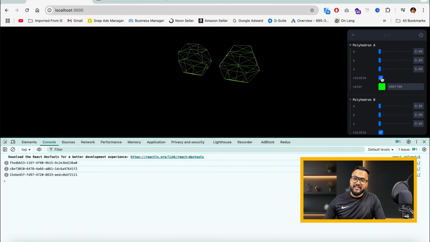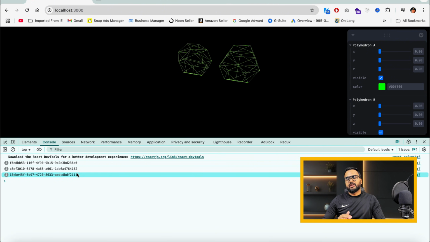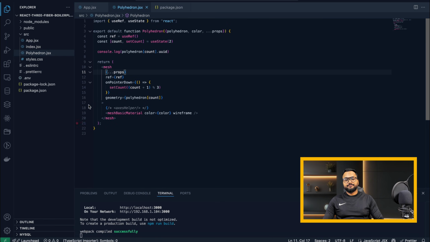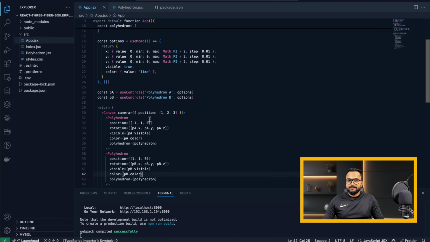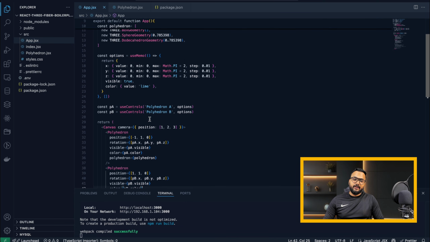You guys can see again there is a change in the state, but both polyhedrons are coming with the same UUID, because there are no changes in their options value. So this is how by using the useMemo hook you can optimize the values, optimize the memory, or use the memory efficiently. So this is Leva.